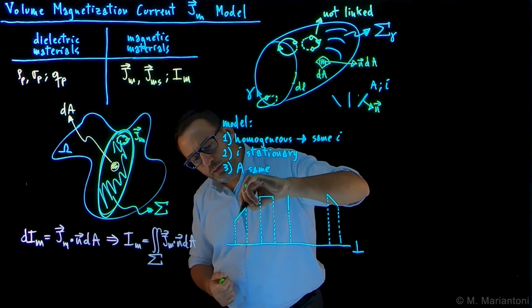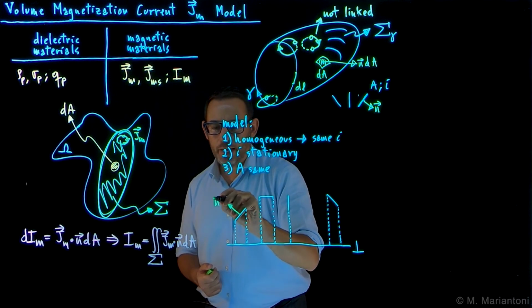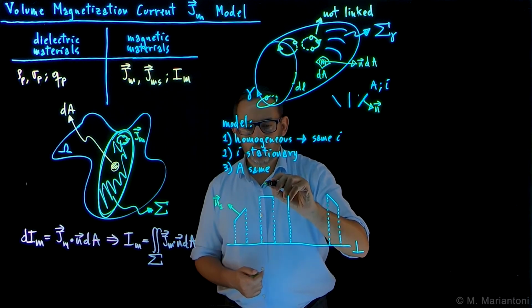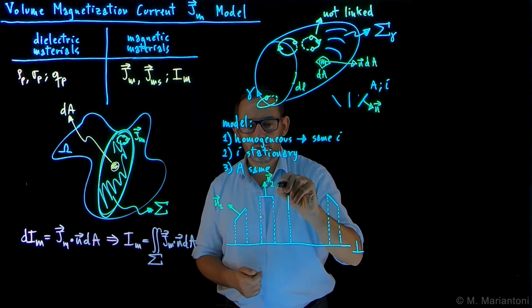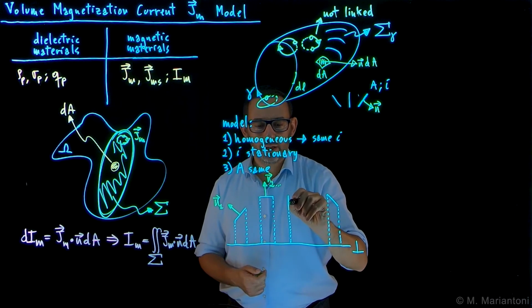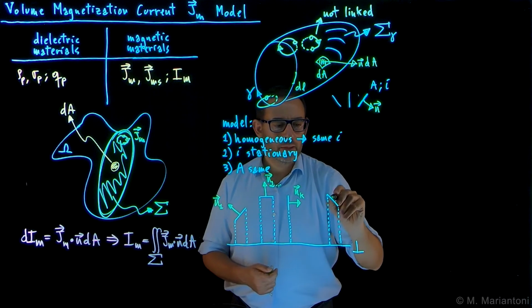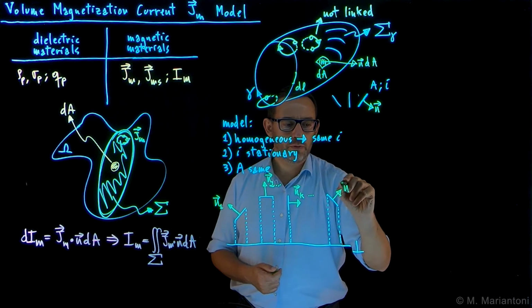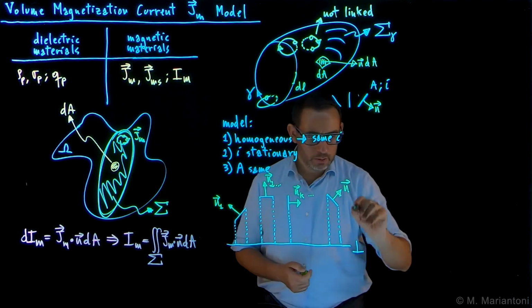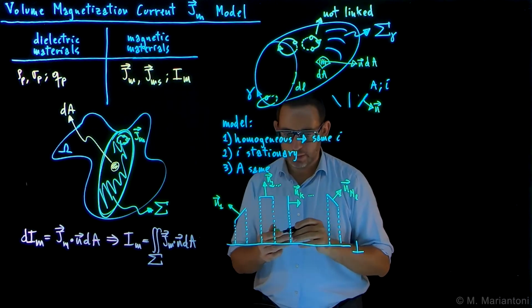In this case, all the areas are A, all the same, but the directions are different, again, because they are randomly distributed at the beginning of an experiment. So this will be n1, the direction of the first loop of current associated with an atom. This is the direction n2 of the second loop of current. This is the direction, let's say, of the kth loop of current. And this is the direction of the last loop of current, which we call n subscript capital N_L, because capital N_L is the total number of loops we have in this system.